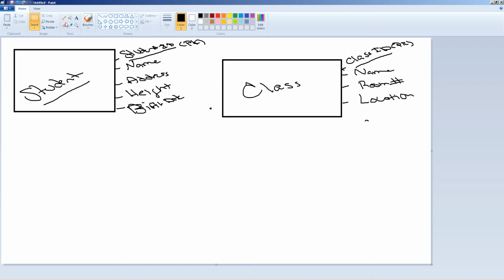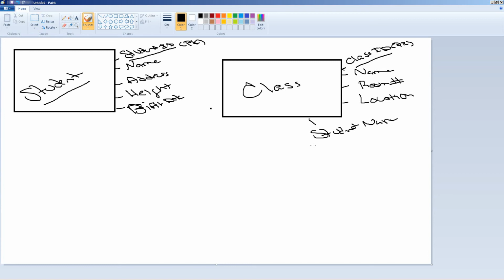So between these two tables, there is a relationship. That relationship is that one class can contain multiple students. That's our relationship. So we need to capture that without having redundancy within our data. What I mean by that is that I could just add within this table a student name attribute, and then put in here the student address right next to it, height, birth date, and then just contain everything all together.